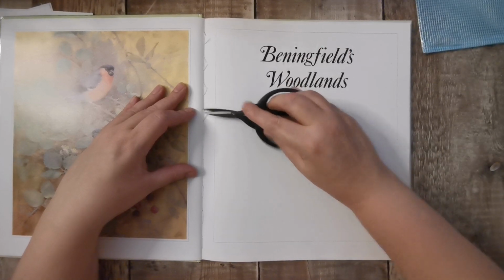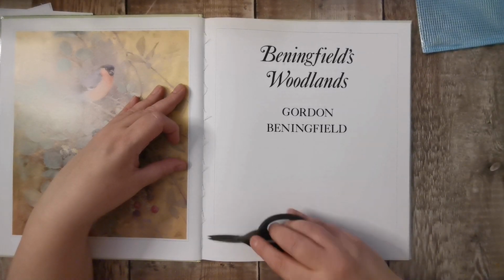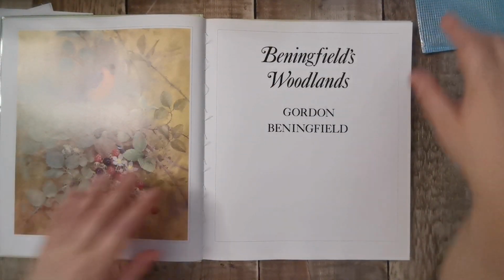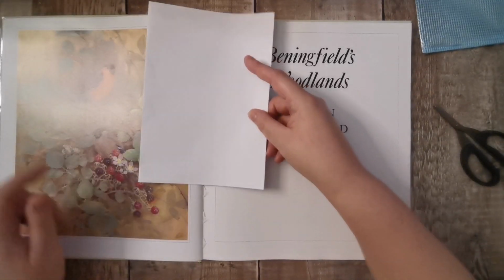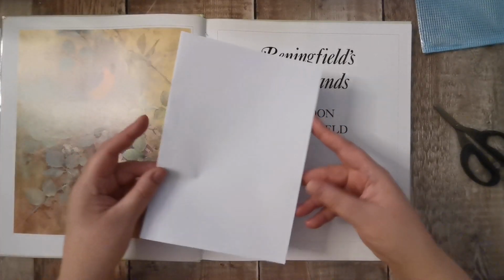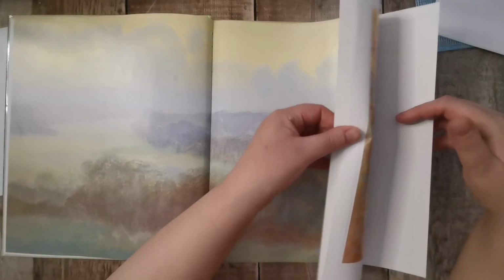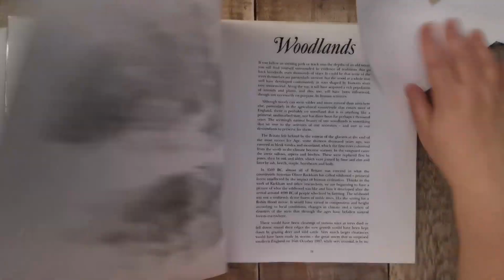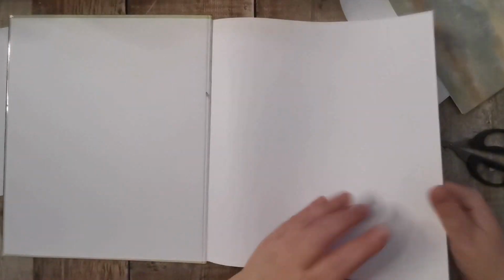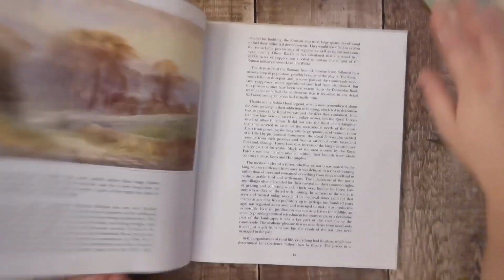Oh, there's a lot of stitching on this because it's a big book. Obviously, because it is a big book, that's going to create issues, because where's our page gone? We're going to need that. So we've got to be looking at images that fall within that. Hopefully, I've got all those cut. I'm not going to be looking at pictures until we've taken the book apart. They're sewn in, so we'll keep those in for the moment.